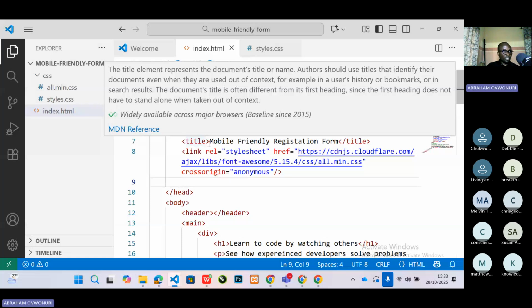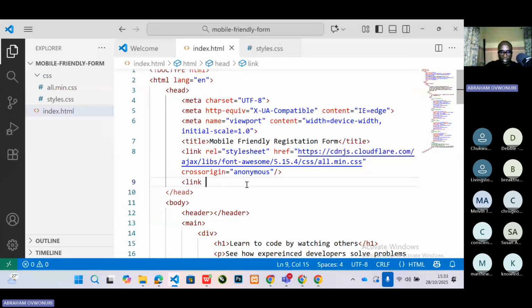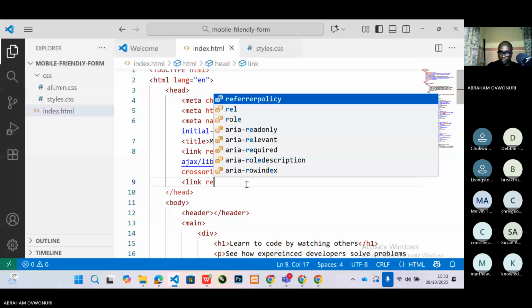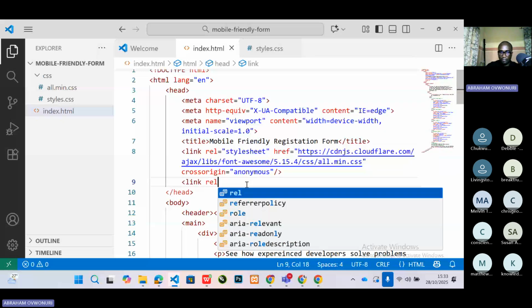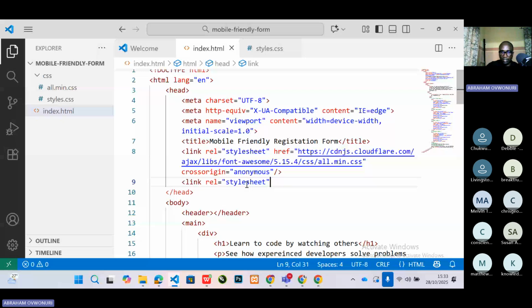And to link it, we use the link tag. Link stylesheet, href, css, style.css. Okay, that's what we have now.